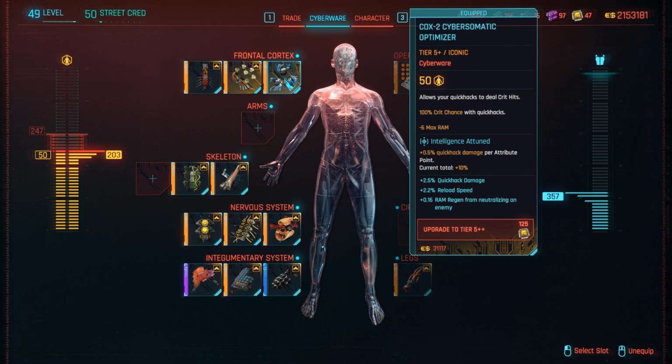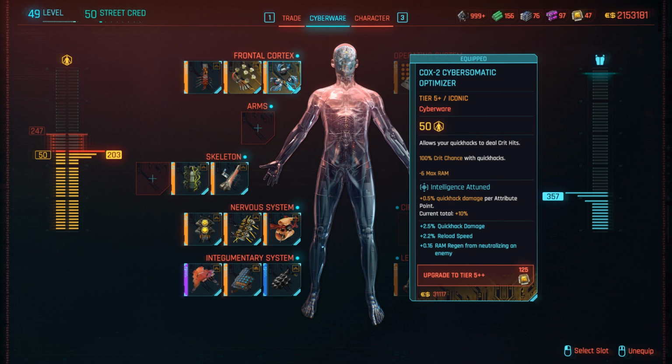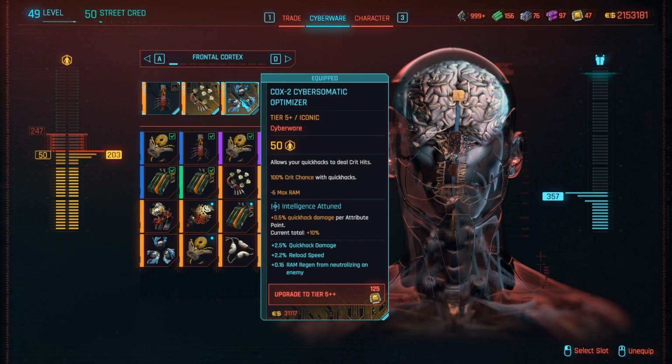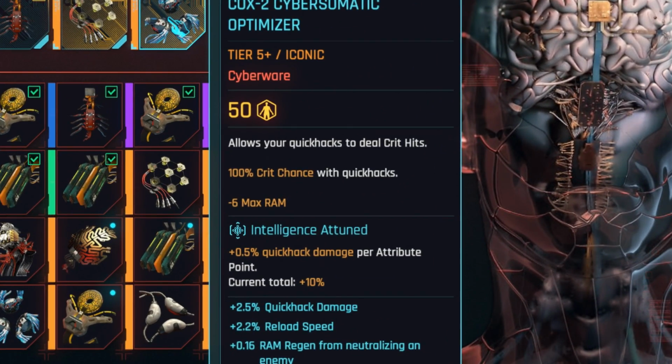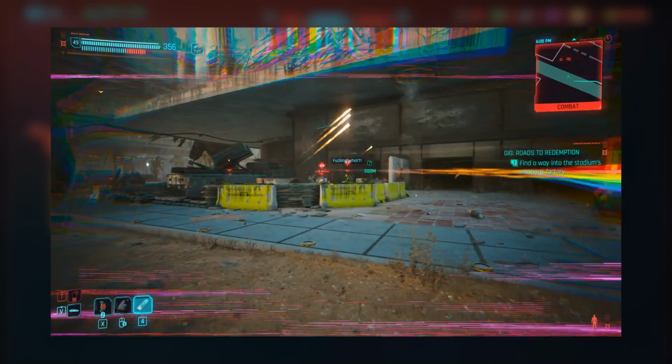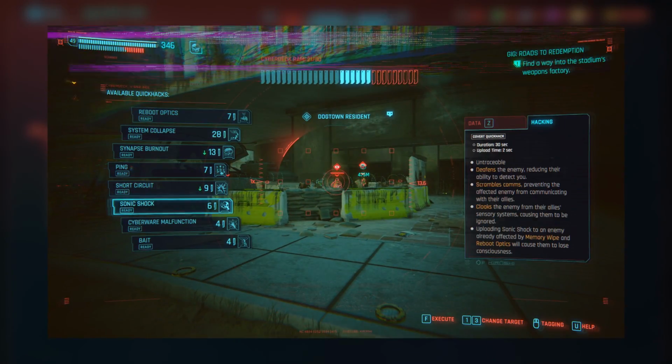Now, what item am I specifically talking about? It is the COX-2 Cybersomatic. Again, you will have to go to this guy specifically to buy this one, and it is absolutely insane. What you're reading here first is that it's just 100% crit chance with quick hacks. It's actually a pretty cool ability, but for some reason, either it's bugged or the way that it's applying things is allowing us to have insanely high stats.